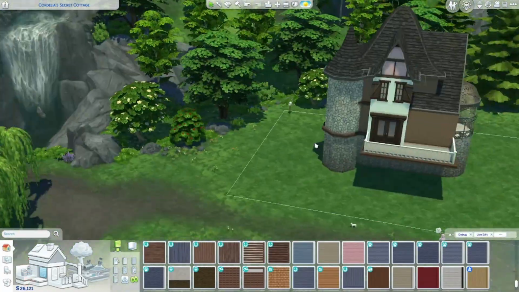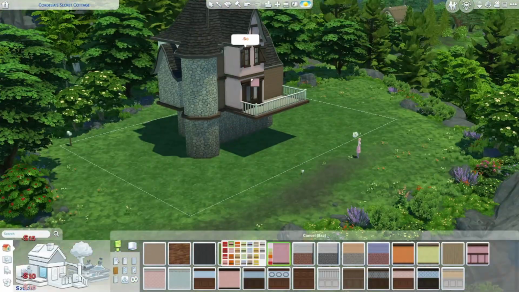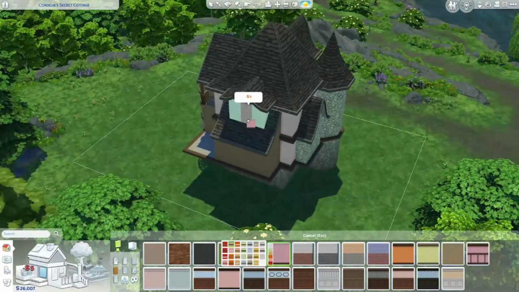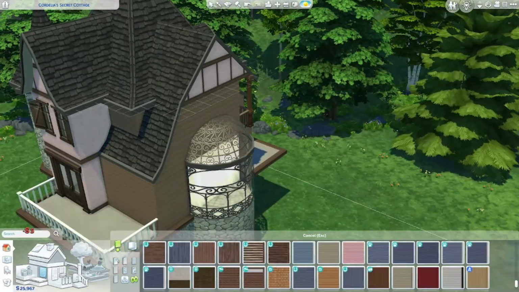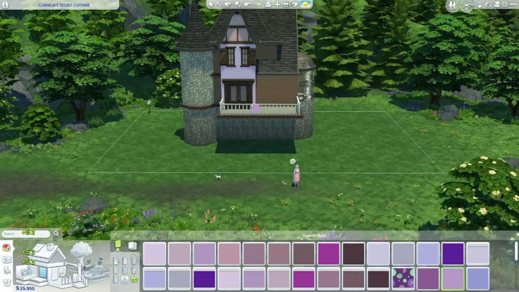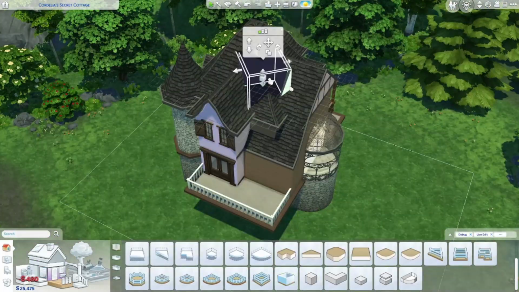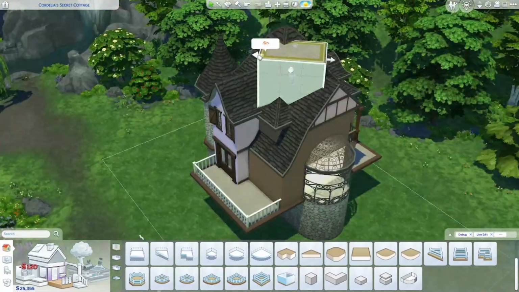I also want to upload a shell of every single one of my builds, since I usually do the complete outside before I do the inside. I just always forget to do that. I might even just go and delete everything inside of a build I made just to upload some shells, because I think it gives people the opportunity to just do some interiors. I think that's why a lot of people like apartments also, because you don't have to worry about the exterior. I personally love doing a little exterior, but that's just me.